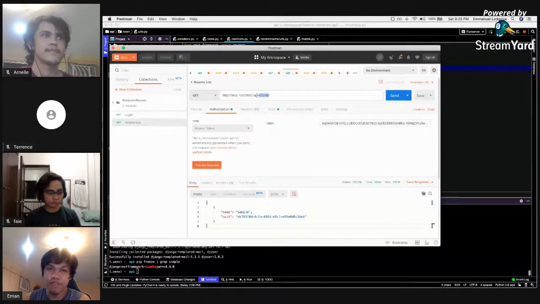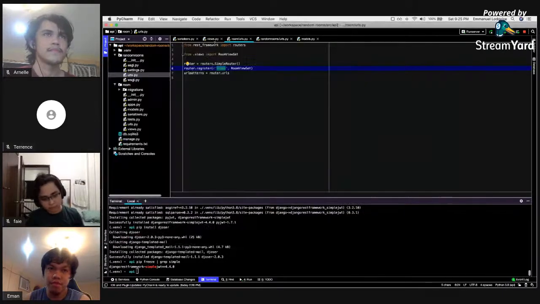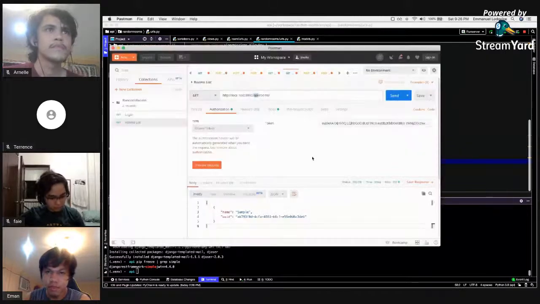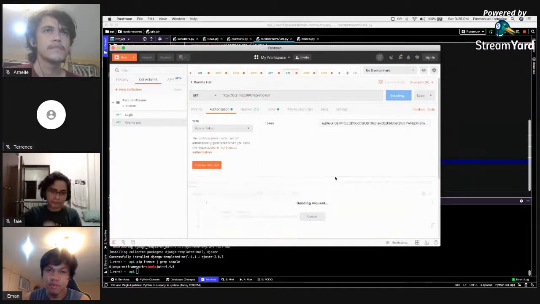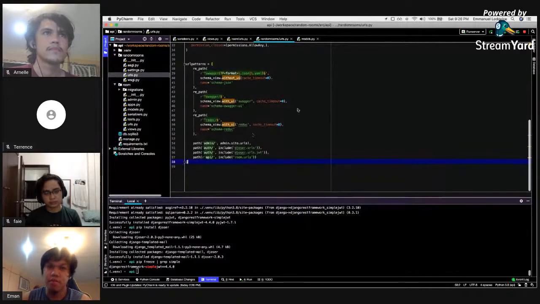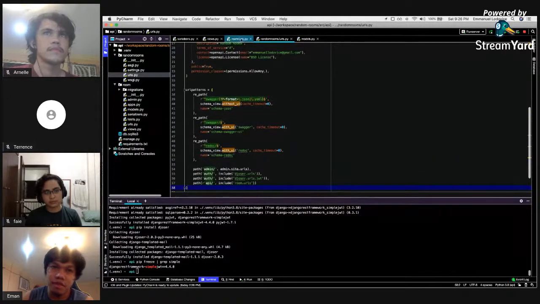You have slash API here before rooms because when we loaded it in the main URL, we added the slash API in here. So our serializer specified that there is a name field and a UUID, and that's exactly what you get. So that's how we make your own endpoint using DRF.